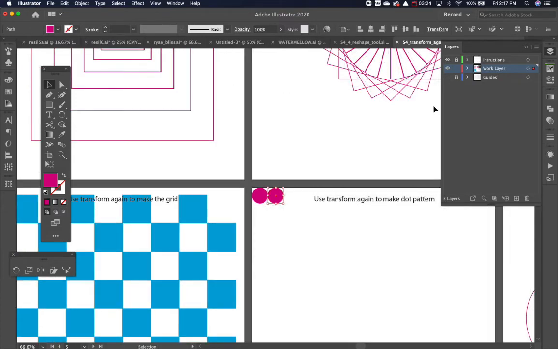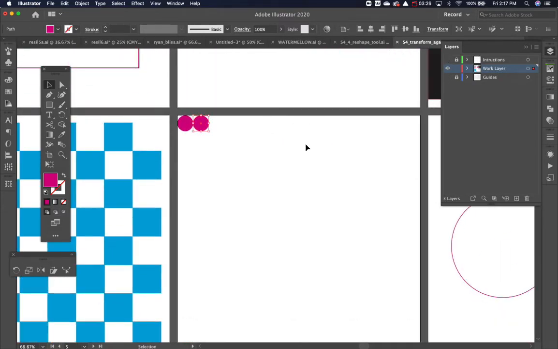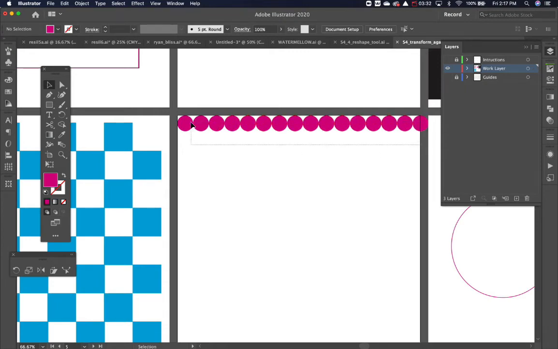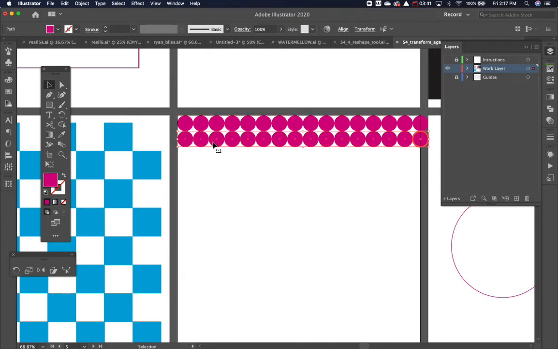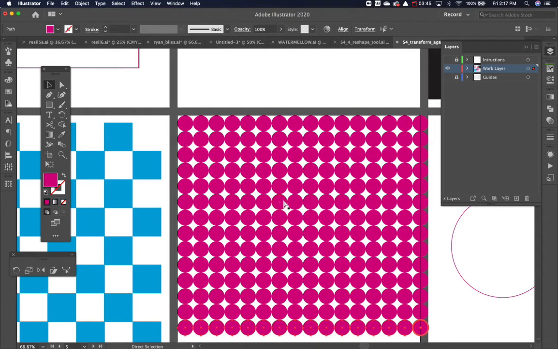Let's turn off my guide so you can see what I'm doing. I moved it over and I'm just going to use Command D all the way across. Then I'm going to grab that and duplicate those down. What we're looking for is that word intersect to pop up, because then those paths are intersecting and we know those are right, and then Command D all the way down.